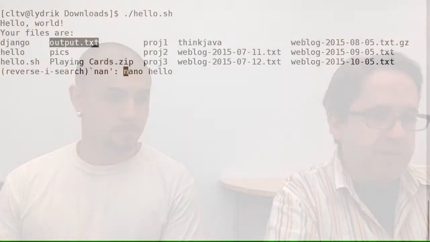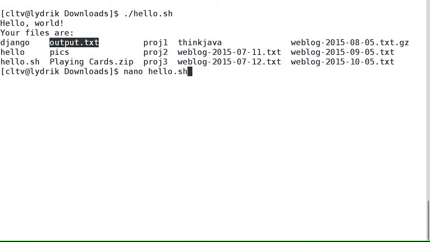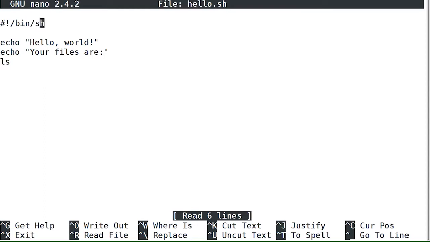So when we first made this file, you did hashbang, and then you had to specify which shell it's going to run in. Can you specify multiple shells, or is there something particular about that? There has to be just one shell that's expected to execute this. Okay, so I can't, let's bring up nano again, hello.sh. I can't put multiple shells here or have multiple hashbang lines or whatever. But what this means is that it's telling the system that this is the shell that should run this script.